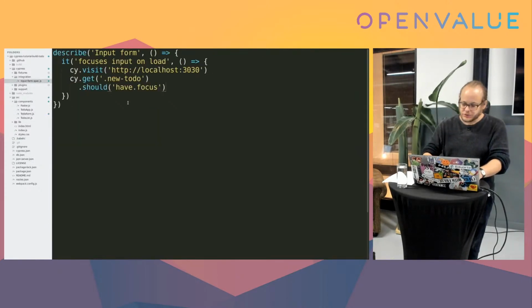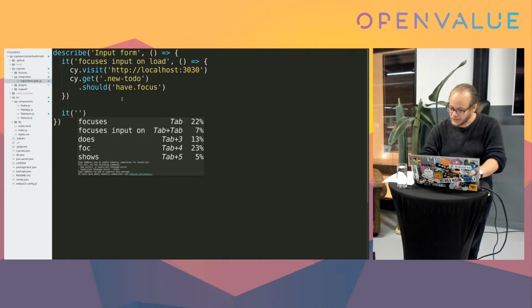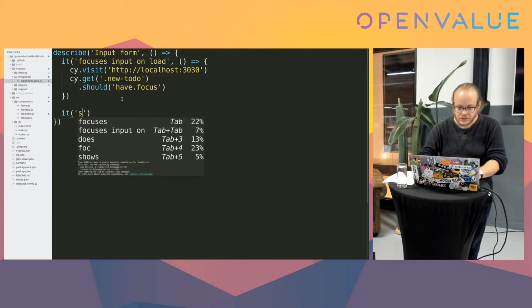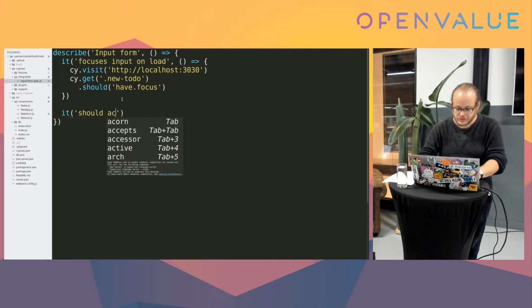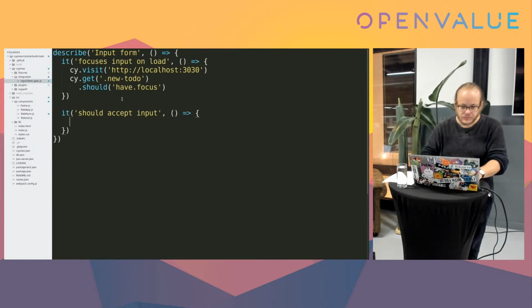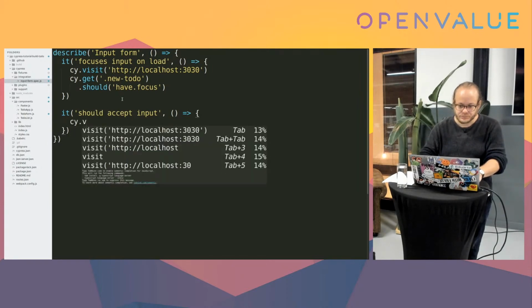Then, of course, we also want to be able to type some text there. Let's say it should accept input. And of course, we have to visit again.